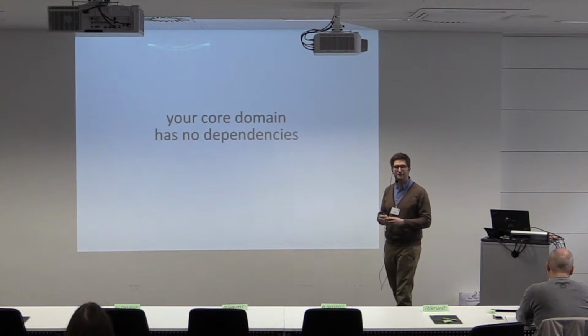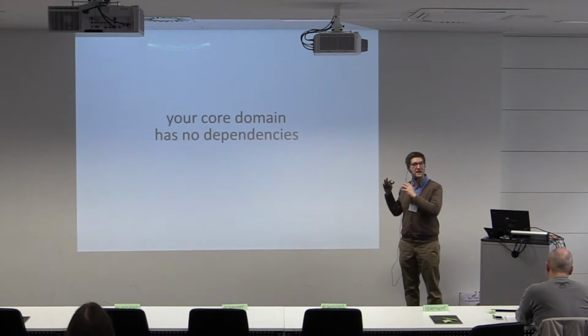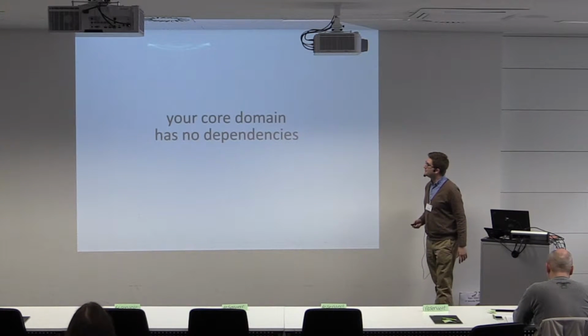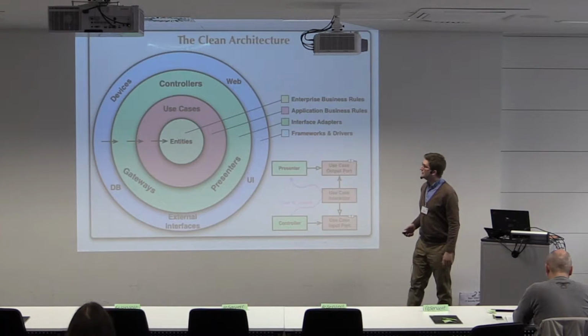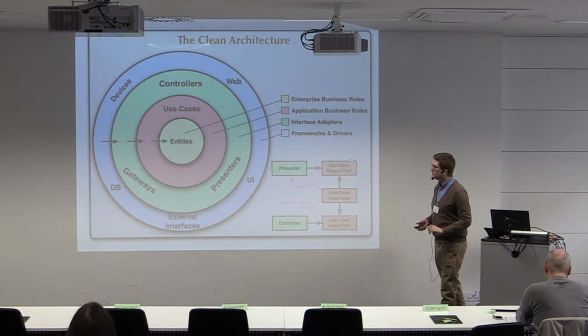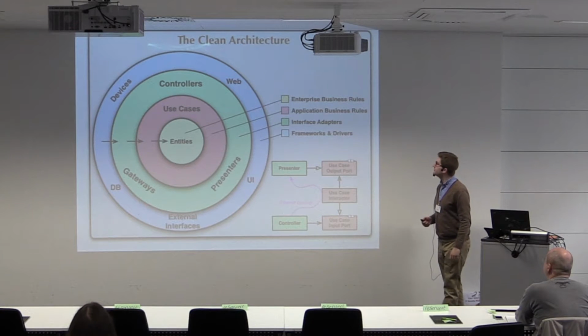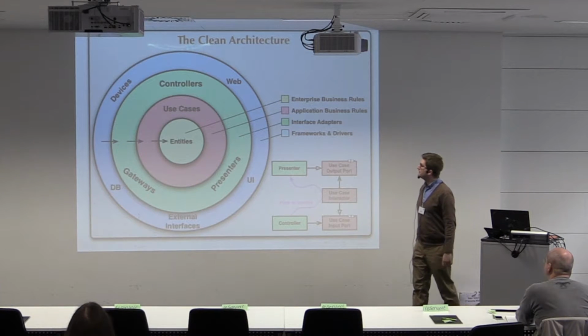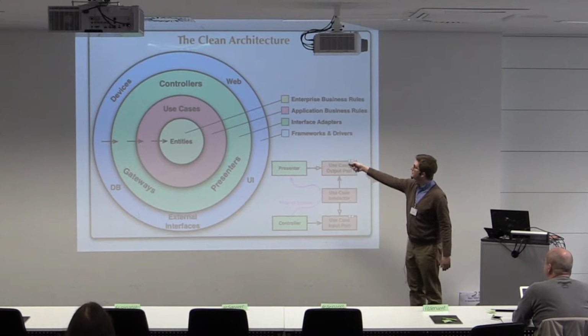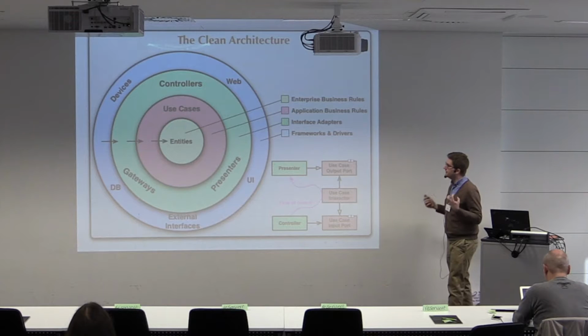And that's how a lot of these things turn nice, that we can do this. This is why we can have nice things when you do this with your core domain. Of course, this is not my idea. Here, for example, is from a blog post by Uncle Bob, Robert Martin, talking about the clean architecture, where you have exactly this.